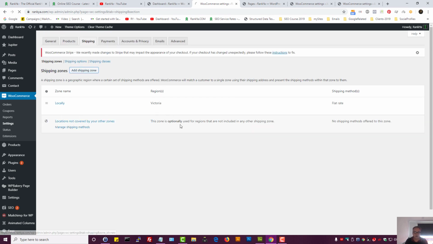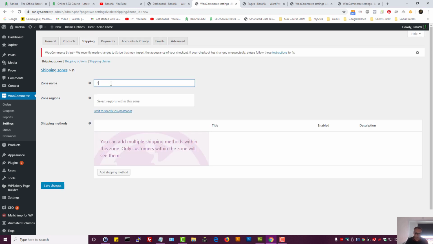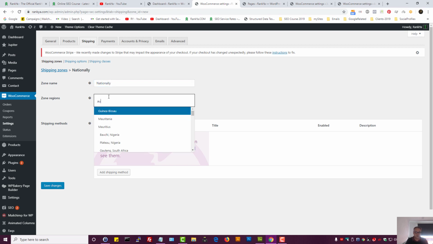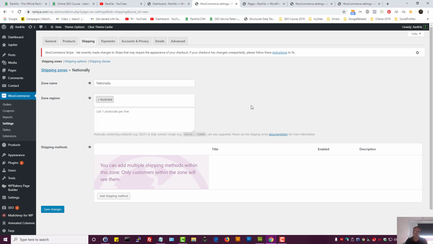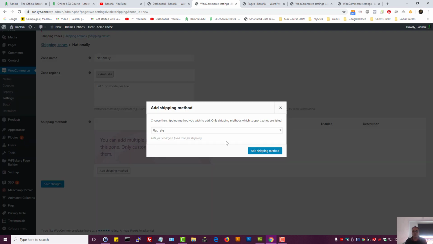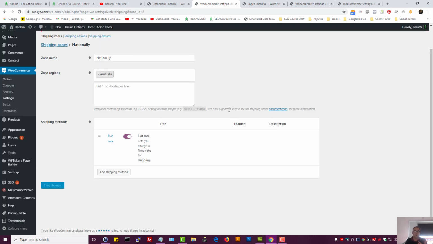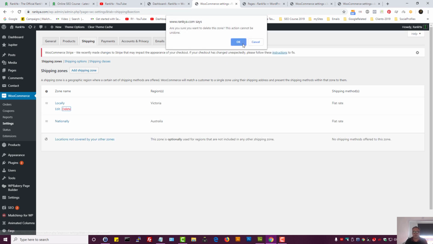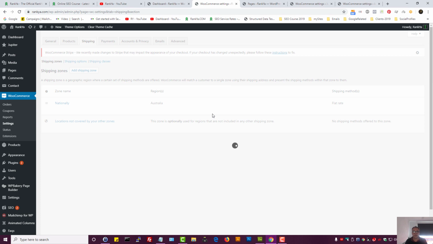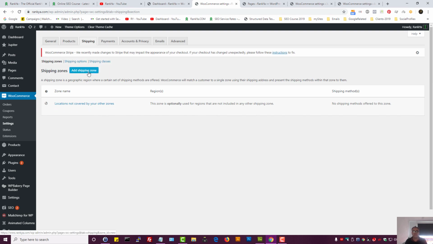Add shipping zone, another one, because it's important. Okay, let's say it's national. Let's say Australia. Now that's nationwide, Australia. Makes sense? Or we can select postcodes and so on. So it's straightforward process, right? Shipping zones is basically saying, okay, what is the method of shipping for your products that you're sending out, okay? Now let's go back to shipping zones because I want to delete them. I'll show you how to do that as well. So let's delete one. Let's delete another one, knowing that we can always add different ones.